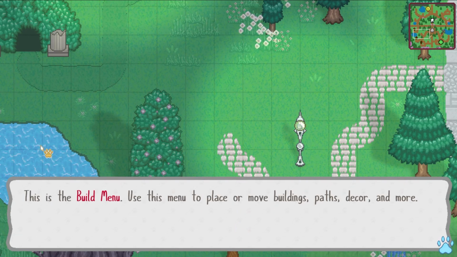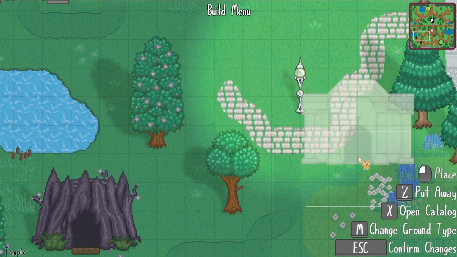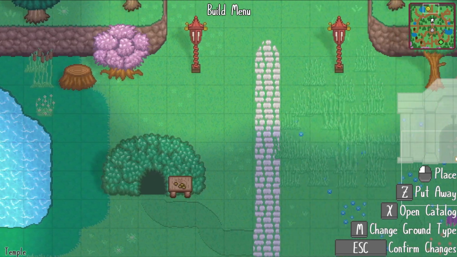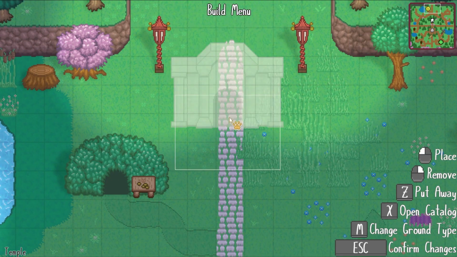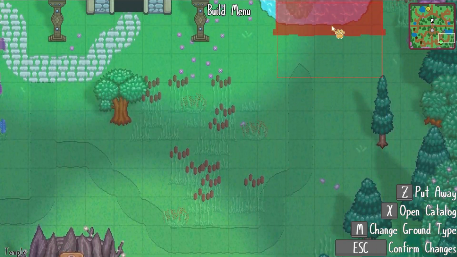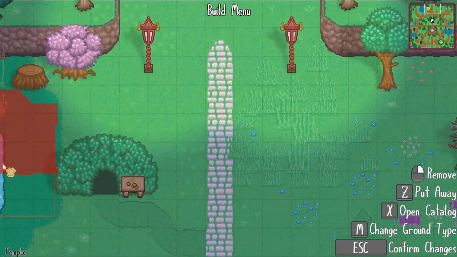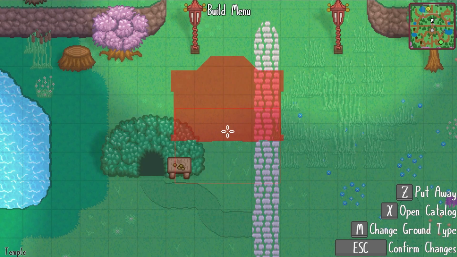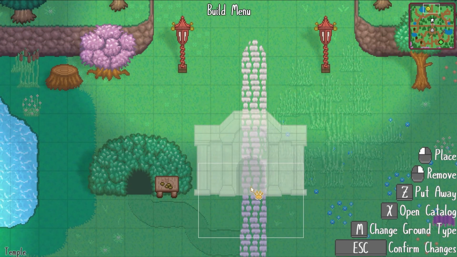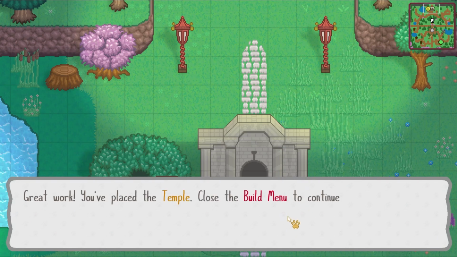Ooh, so we can place where stuff is. That's cool. Oh, okay. Can we zoom out? No. Let's get a good look of everywhere. So we want it to be in like a nice spot right here, so no one can leave that way. Because this is like an important building, you know? What the hell is that? God knows. I think we can move stuff. Because what I'm thinking is maybe putting it like here. I think that's a cool place at the top and in the middle. Great work. You've placed the temple. Close the build menu. Okay.